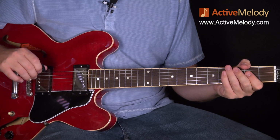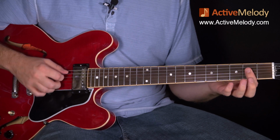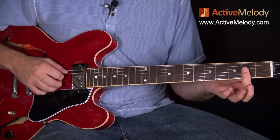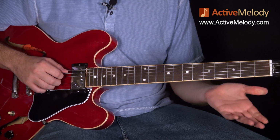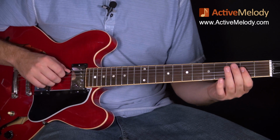Okay, and so the first thing that happens is we are playing an A down here in first position. First position is down here on the neck. And what I'm doing, I'm just barring the first four strings on the second fret. And you're going to keep that bar for quite a while, for pretty much the whole time you're in this A part. And you'll see what I mean as we break it down.